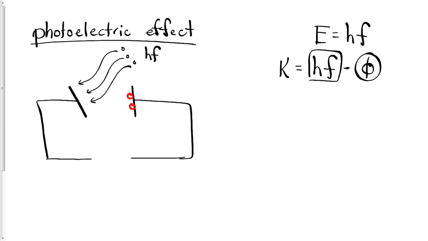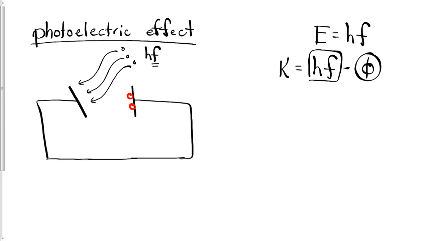So this is the basic premise of the photoelectric effect. You can generate a current by knocking electrons off of a metal or metallic surface. Now the trick is that you have to have photons of high enough energy. So they've got to be very, very high energy photons. Usually it can't be visible light, it's got to be like gamma rays.